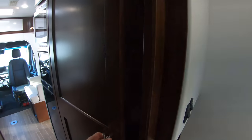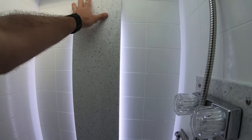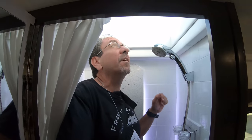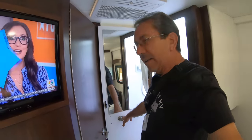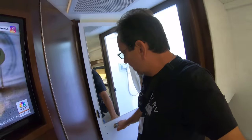Let's check out the bathroom. This is a nice shower that I really like. It probably doesn't serve any purpose, but I find it really beautiful with the accent lighting. It would be a joy to shower in here with this big skylight — shower under the stars. The way this door closes here creates kind of a private area in the back, and it does lock in position.